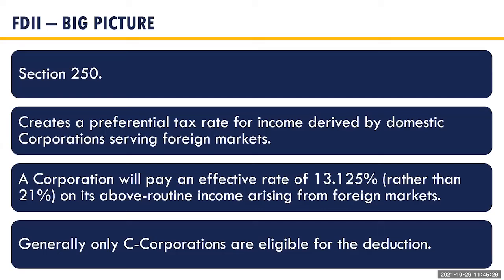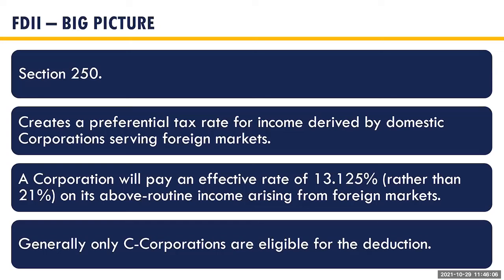This export incentive was put in place with the tax reform that happened in 2017, primarily as a means of incentivizing U.S. producers to keep their intangible assets onshore in the U.S. as opposed to putting them in a foreign jurisdiction. And we'll discuss a little bit about how we compute the FDII deduction and who is eligible for that as we go forward in the last 15 minutes here.